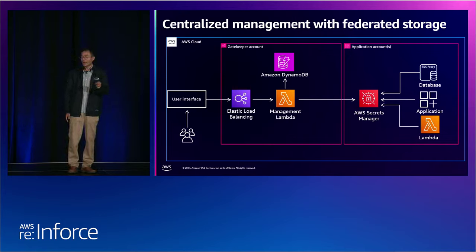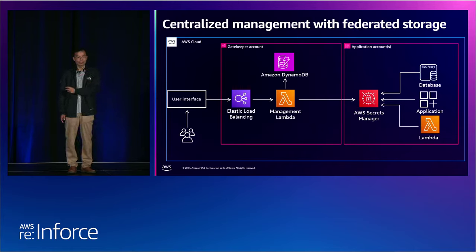And also we can answer other questions from the auditor, like, how many secrets haven't been rotated beyond 60 days, or things like that. So we believe with this centralized management API, we would be able to meet the security and compliance requirement in such a highly regulated environment like Capital One.